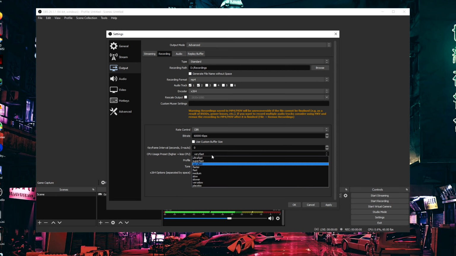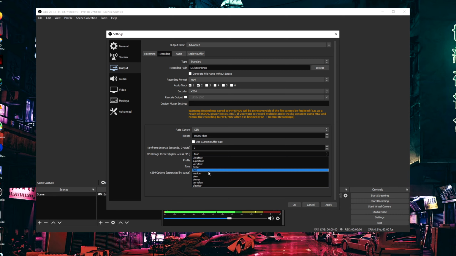CPU usage. Using this encoder does use the CPU more than your graphics card, so the better quality you use, the more it's going to affect your frame rate in game, especially in a game like Arma 3, which is very, very much dependent on the CPU for the frame rate. Very fast is the default. I'd probably put it onto something more like fast, and then very slow and placebo. You're just going to slow your CPU right down unnecessarily.